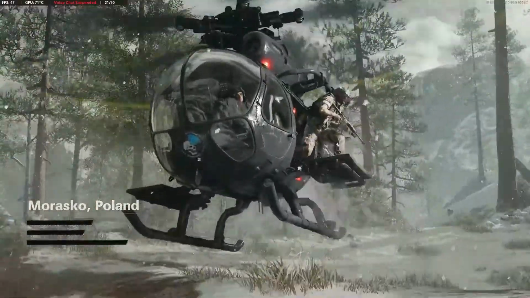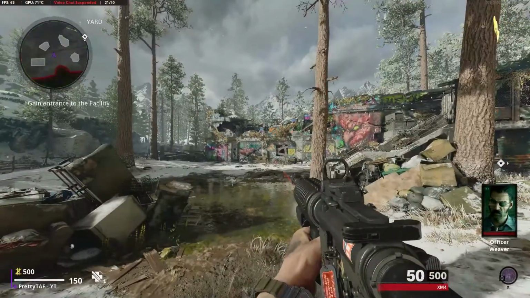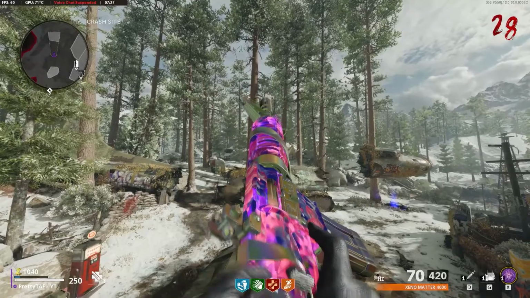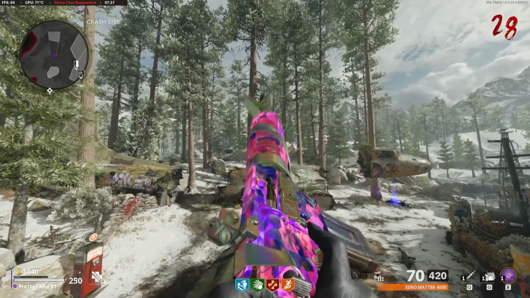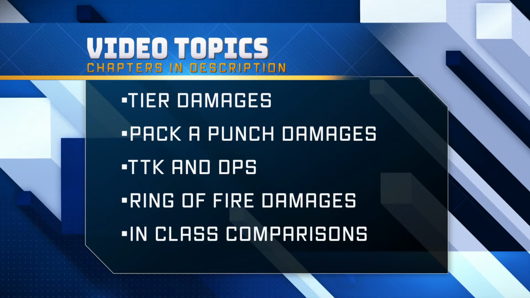I will give you every possible damage output which can be performed by the XM4 assault rifle. I have tested this weapon at every tier and pack punch level to find out definitively which is the best assault rifle in Cold War Zombies. Note that as time goes on, these values are subject to change at the discretion of the developers. In this video we will cover every facet so you can know for sure which assault rifle is the best.